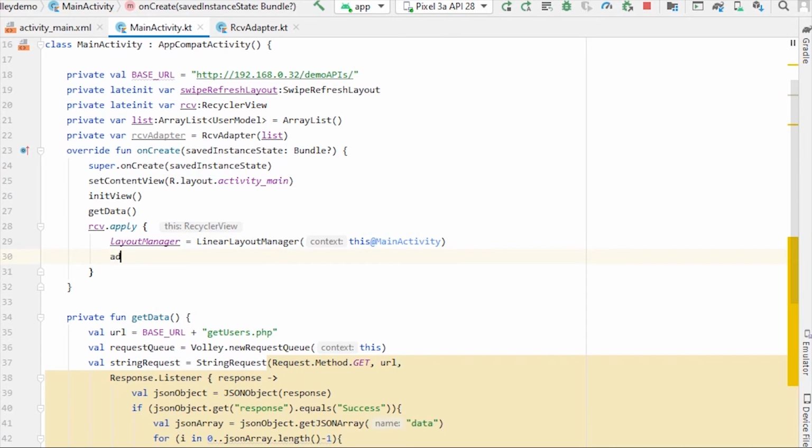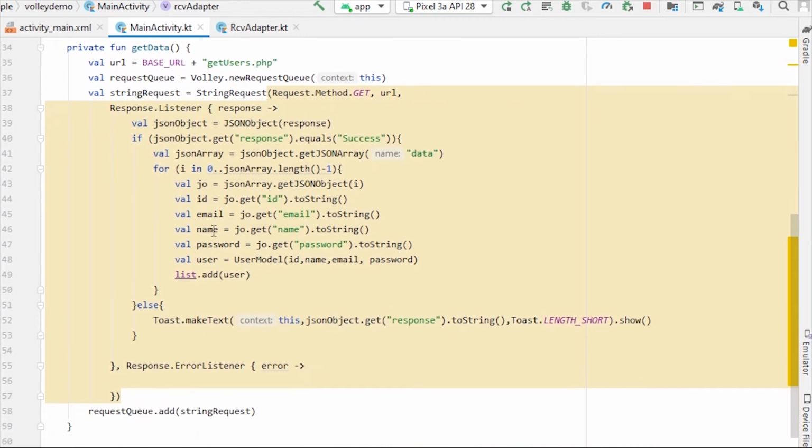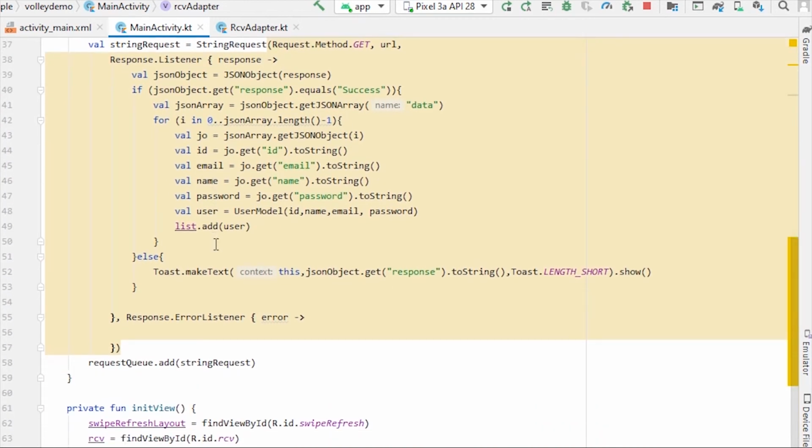Then we need to set adapter equals to RcvAdapter, and we are already passing the list here in RcvAdapter, so we don't need to do it here as well. So yeah, that's it. We don't need to do anything else in this activity.